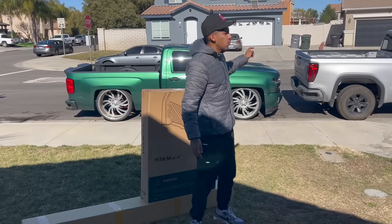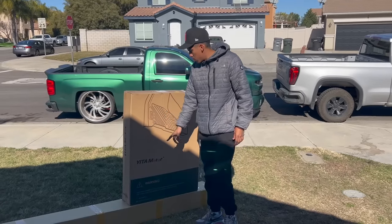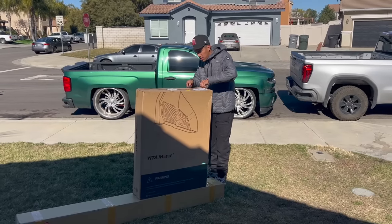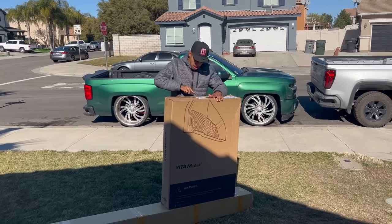Because, as you guys know, the gray truck is my family truck, and my daughter has a problem. She can't really reach, so I've got to be picking her up. So I decided to order some running boards. And after we install these things, I have a lot to do, because as you guys know, I've been busy. I've been gone for like a week in Hawaii, and things piled up on me. So let's check these out.